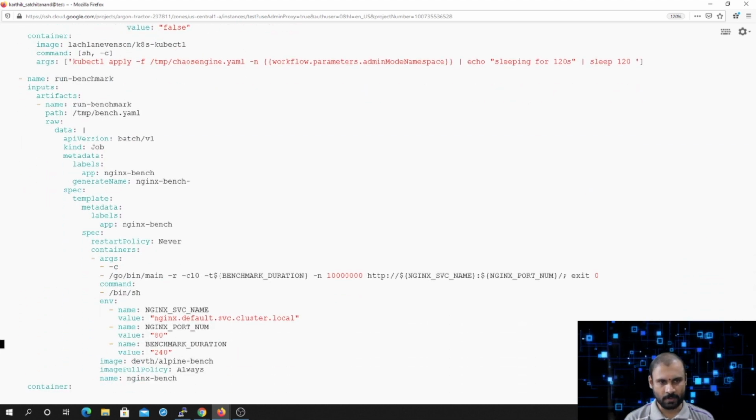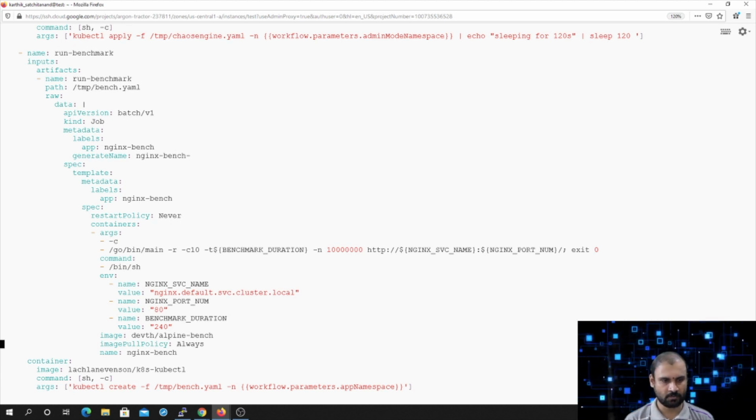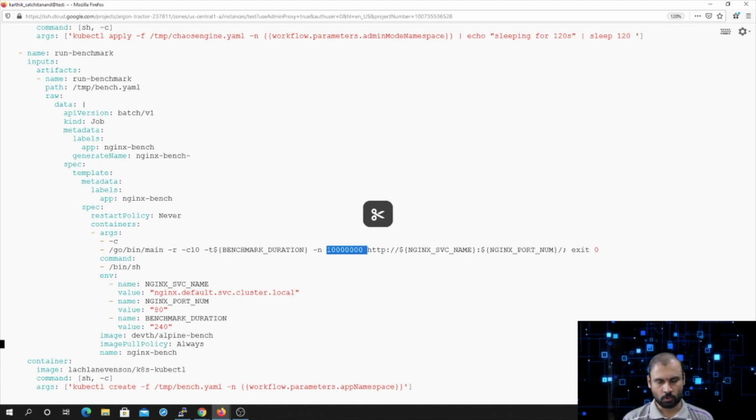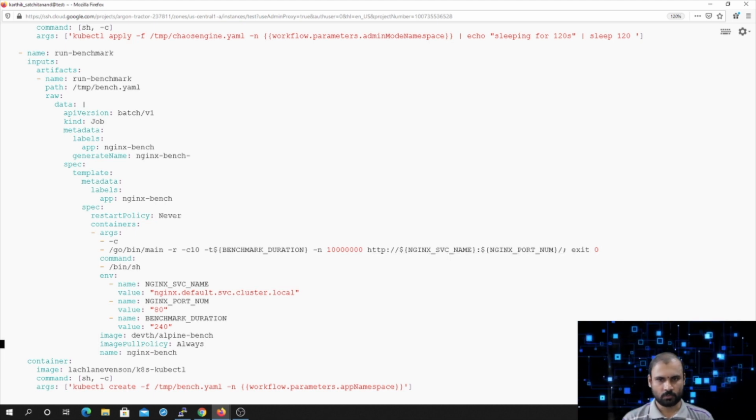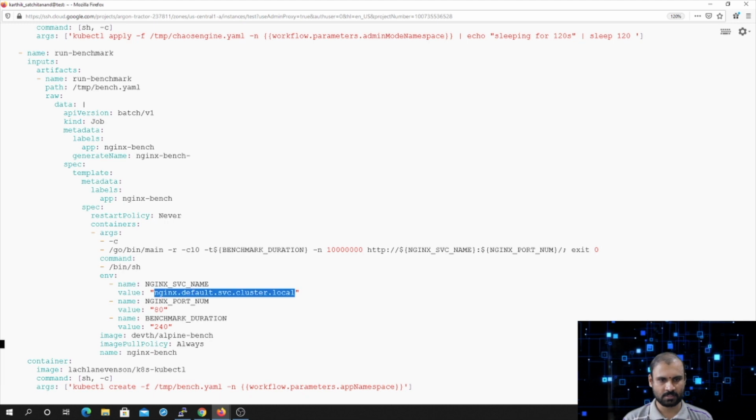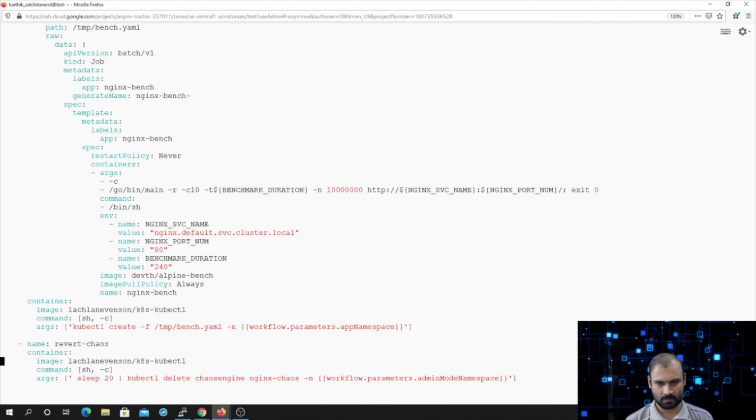We have a very similar structure for the benchmark as well. You can see that this template also is an artifact and container pair, where we are defining a normal Kubernetes job which is doing the Apache bench, and you can see that it has certain parameters that are hard coded, notably the requests and the duration etc. being passed as environment variables, number of requests. The service name is something that we are getting as environment variables, and this is something that we created when we created the application. So against this endpoint, the Apache bench is going to run the benchmark load, and we're going to let it run for a few seconds and then inject chaos to see what happens.